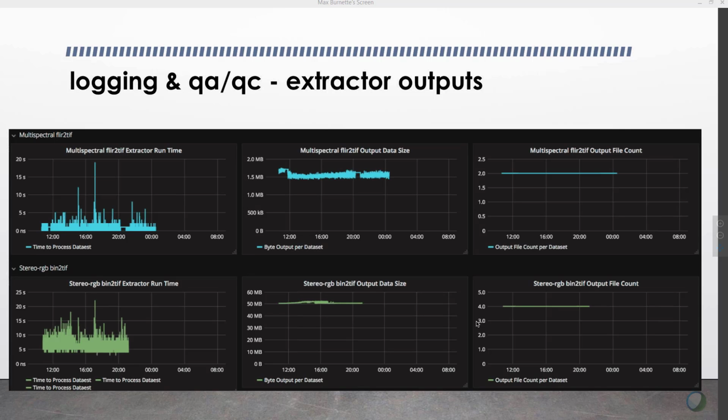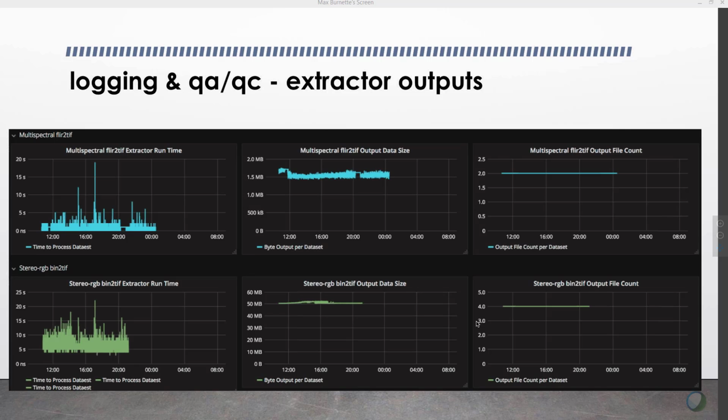So this is our general monitoring dashboard. We're going to try to be improving on this, but when everything's running, we're going to have these charts for every extractor to verify that they're running, see how much they're generating, and see whether they're starting to slow down, any issues with the extractors there.